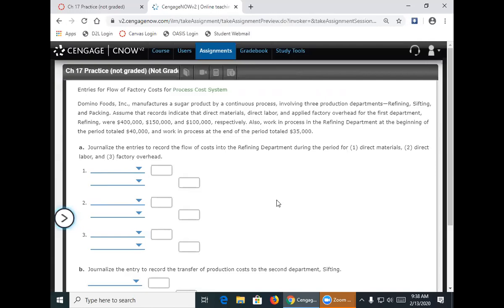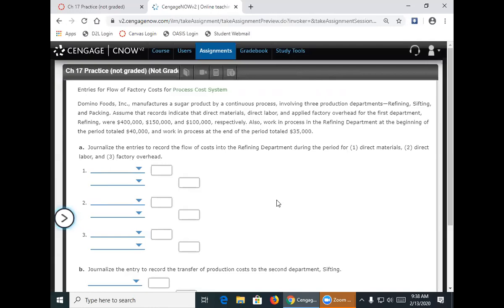And number 3 is dealing with the journal entries, which you're going to see a lot of are very familiar from last chapter, but we just have more than one work in process. So we're going to see more journal entries moving from one work in process to the next work in process. But as far as your overall flow from materials to work in process to finished goods to cost of goods sold, that flow is still the same. We're just breaking work in process up into multiple inventory accounts.